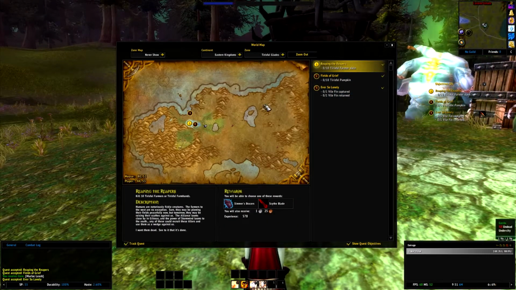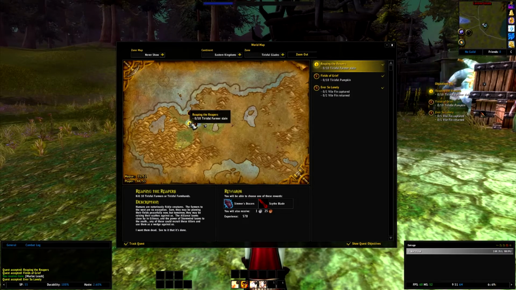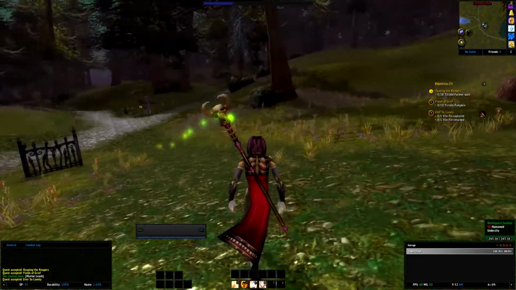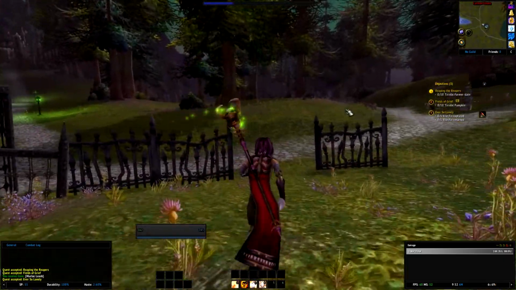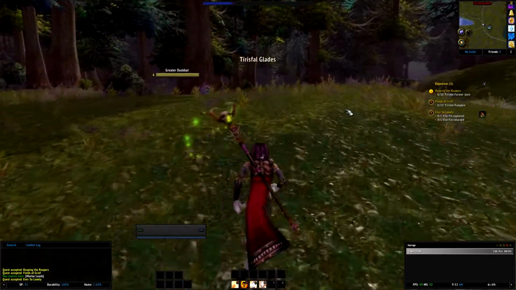It's a priest trainer, but we just learned at level 5, so we're good. Fields of Grief, Reaping the Reapers, Ever So Lonely. We'll go take care of these. 2 of these are over here at the Pumpkin Patch, another one's further north. So let's get over there, get to work.